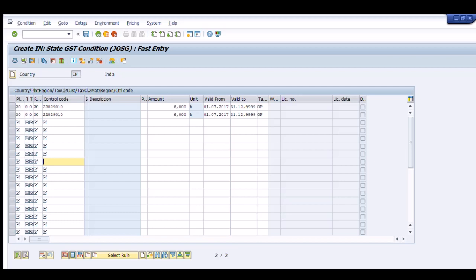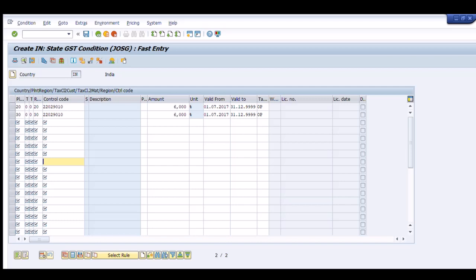So in this case, what is happening? You have to maintain repeated master data in the VK11 transaction based on plant and receiving region. If the plant region 20 and receiving region 20 and the HSN code combination has the same percentage, whereas plant region 30 and receiving region 30 with the same HSN code again repeats with the same percentage. So is there any way that we can have a single control code based percentage and a state based control? Yes, we can do that using a requirement type in the pricing procedure.